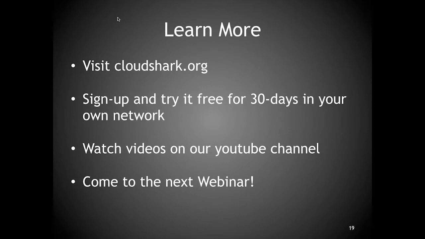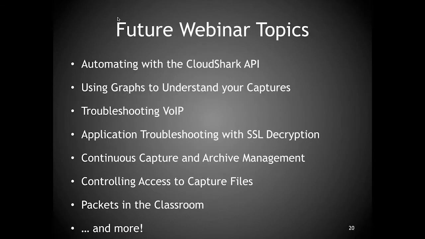We really just skimmed the surface this time. Some of the future topics that we're thinking about doing, like I mentioned with the API and how to automate using CloudShark's API, we're going to do a deeper dive into the graphs and how graphing can help you visualize and understand what's going on in your network files. We're going to do one on VoIP, analyzing voice over IP phone calls. I mentioned the ability to do SSL decryption, which is a really cool topic, and RSA key management, where we're able to keep keys private but still let you view the decrypted results. And lots of other topics.